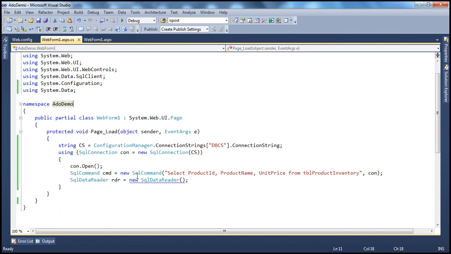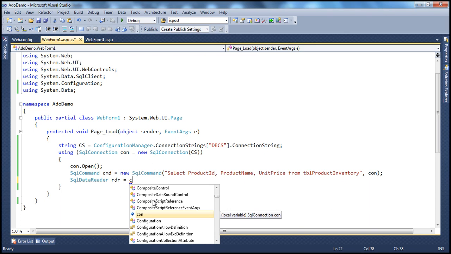you basically cannot use the new operator to create an instance of SQL Data Reader because it doesn't really make sense. Okay, so what will you do with this? It's of no use. Why do I ever need a reader? I need a reader to read data from the database. So obviously the command.ExecuteReader method executes the command, creates an instance of SQL Data Reader, loads it with data, and returns that back to you.